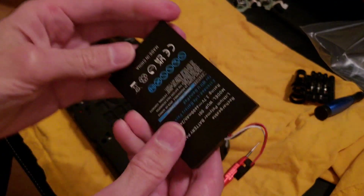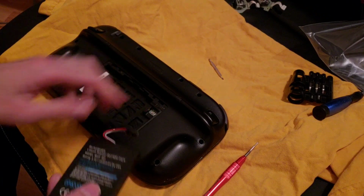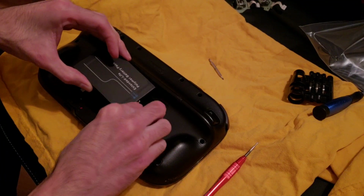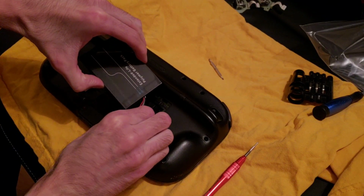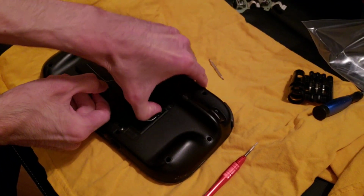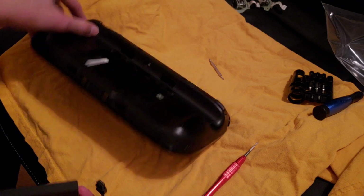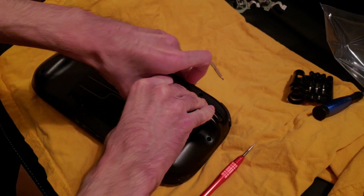That's what I got. And okay, it just sits here like that. But it's got to connect. Oh, right here. So it's probably going to be like that. So let me see if it fits in there like that. Yes, I believe so. And let me see. Okay, let's see, I can't tell. Yeah, that's the right way. See? There. Well, why isn't it going in?